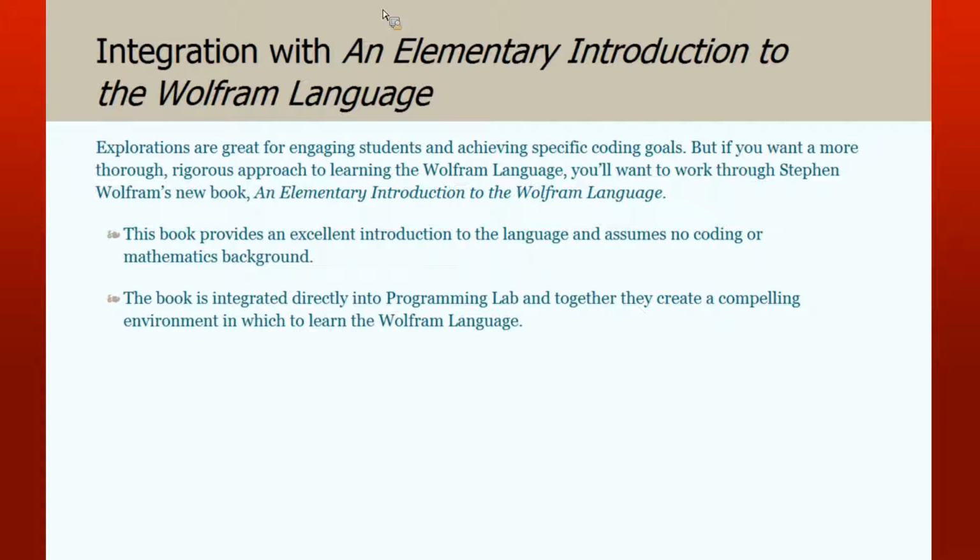There are about 40 to 50 sections, and if you work through the whole book, you will have a very complete sense of the Wolfram language, and you'll be a fairly proficient programmer if you work through the whole thing. So we built that book into the Programming Lab, and Adriana will show you this. We think that it's a great way to really get started with the language. Try the explorations. You work on them in class with students and so on, but if you really want to learn the language, then we have a whole course for the language built right in.